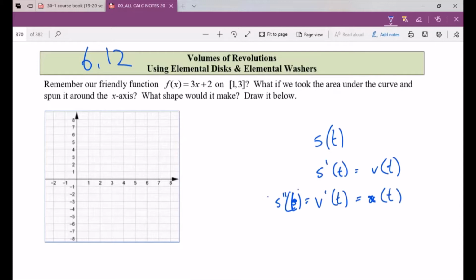Our units of measuring were centimeters. We were measuring velocity perhaps in centimeters per second, and we are measuring acceleration in centimeters per second squared. So the degree of the units is going down by 1 when you're differentiating. When we were integrating, we would integrate velocity to make our position function and figure out what the plus c ends up being. That was one of the things that you've seen over the last couple months.